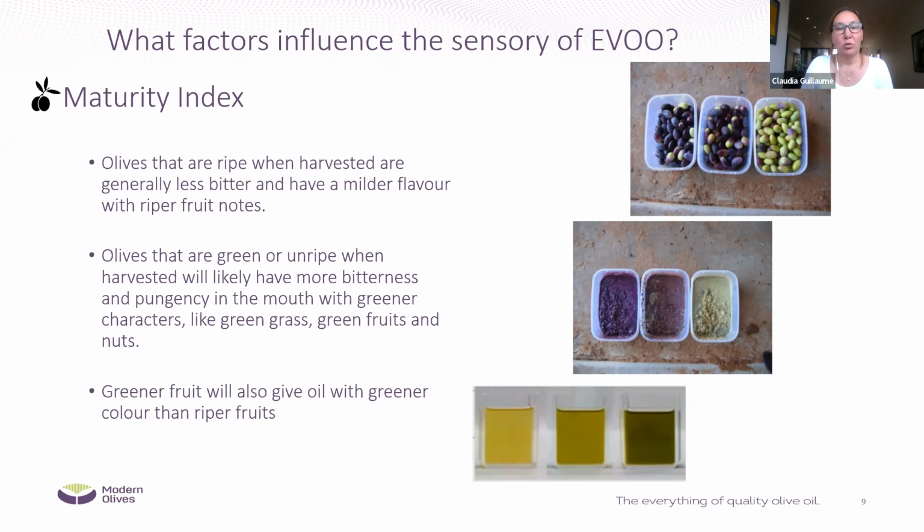Color is not an indication of quality. Could be, and there are beautiful oils, really yellow, with really ripe characters, and there are terrible oils with the yellow and the ripe character as well. And the same happens with the green oil. Sometimes the green oils are like, wow, because people are expecting it, and because they see the color, right away they start finding the grass, all the green characters there. But that is not an indication of quality at all. It's really easy to fake a green oil.